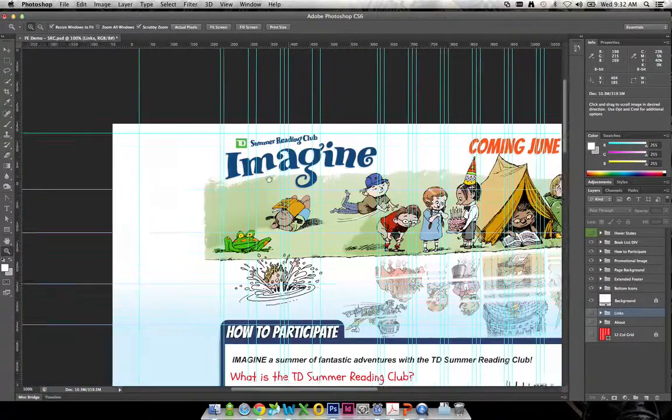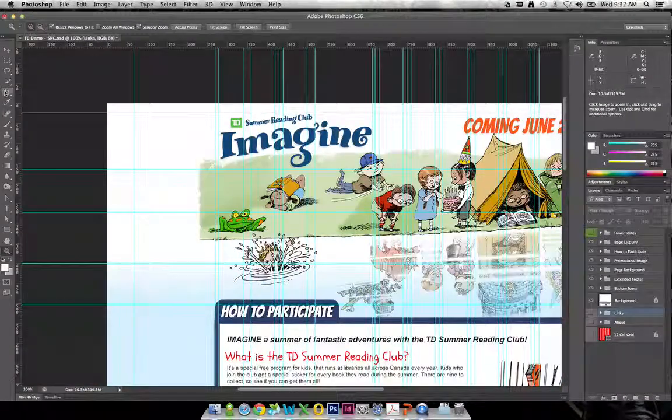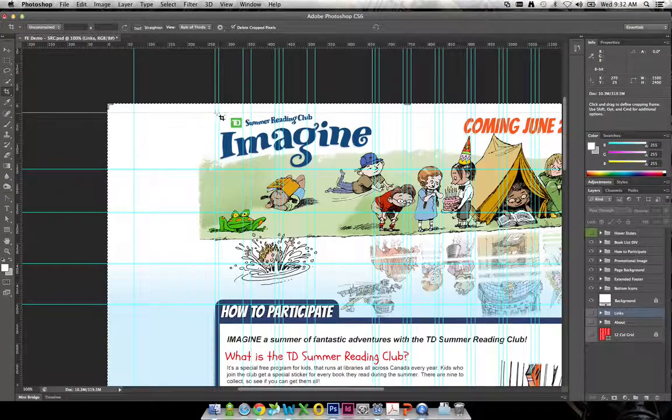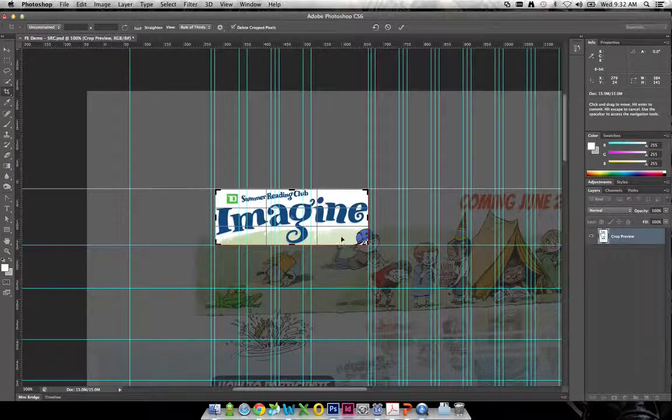So once I have those 4 lines placed in, I can just grab this crop tool, and you can either drag the corners inwards, or you can do the same thing that you did with the slicing tool and drag it over the area that you want to cut out. And this will eventually be your actual slice. You can notice that it's giving you a little crop preview right now. And you can also see in your info palette the exact sizing of this slice, and this we can finesse a little bit after.